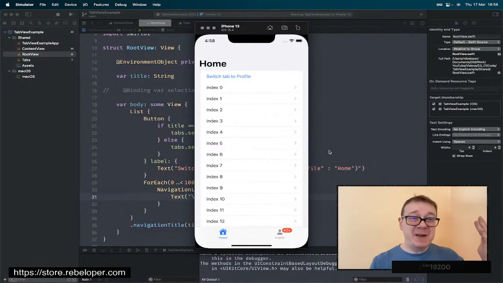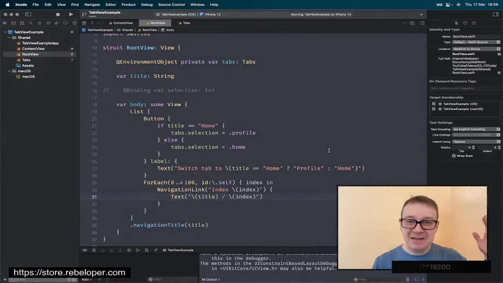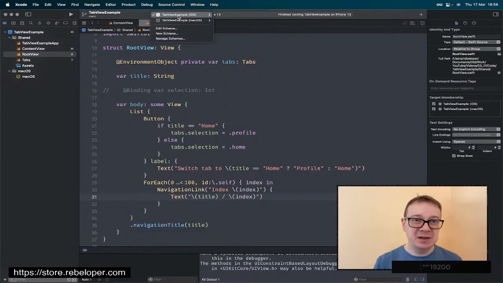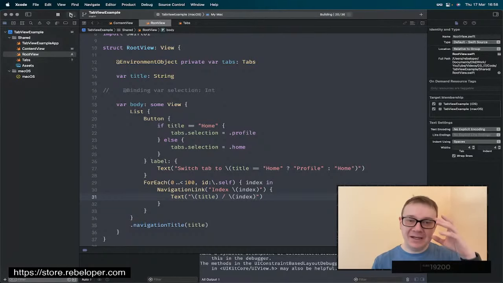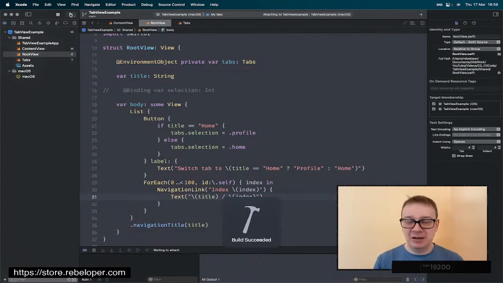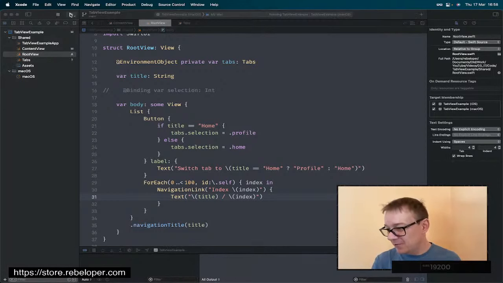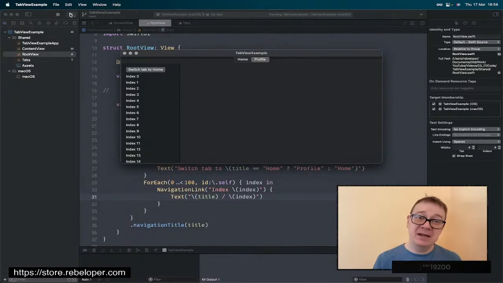Talking about UI, let's take a look at how this looks on the macOS side, because we built all of this. It's really great. It looks nice, but how does this look on a macOS side? So let's stop this and let's select our target for macOS and let's build and run, and let's see how all of this looks. And maybe we are going to have a little bit of changes to be made. Roman says, okay, thank you.